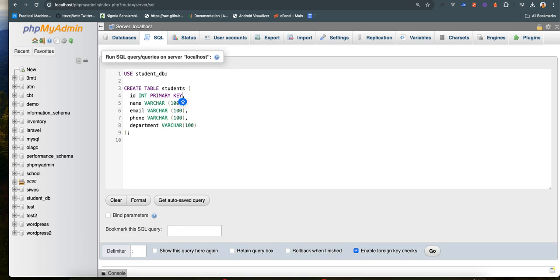Are we together? And then for primary keys that are of type int, there is something that is also added to it. It's called auto increment. So if the first data is 1, the second data is going to be what? 2. The next data is going to be what? 3. Automatically it will be incrementing itself.